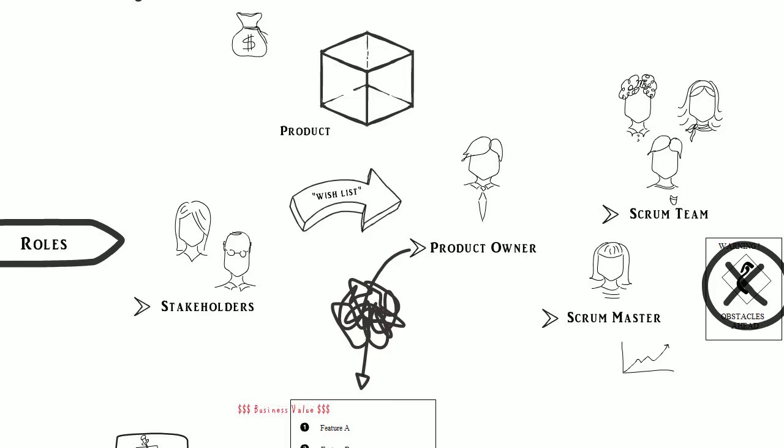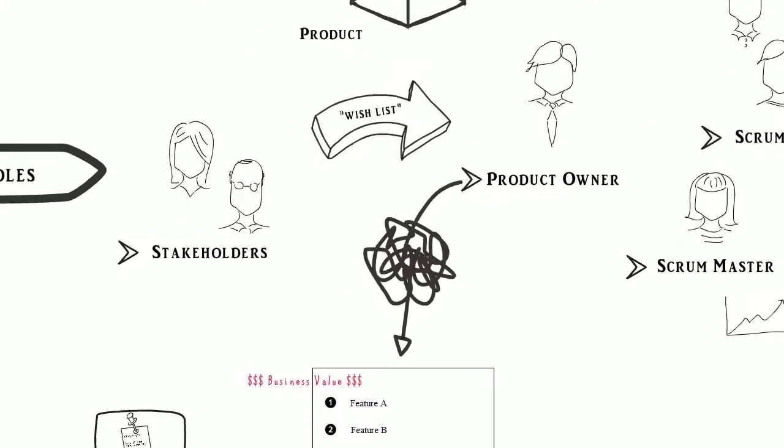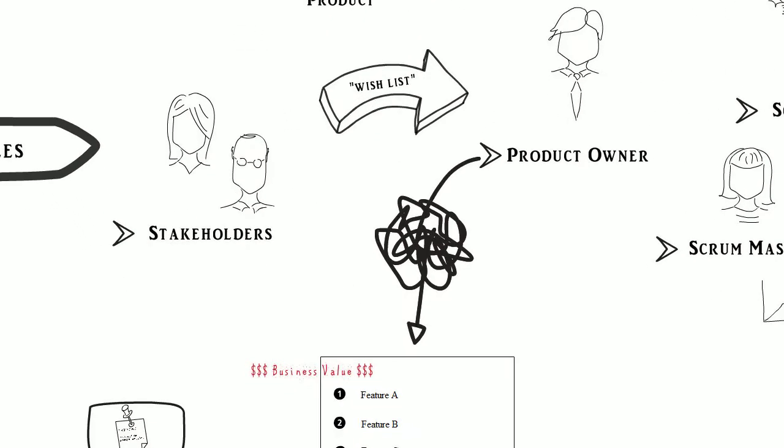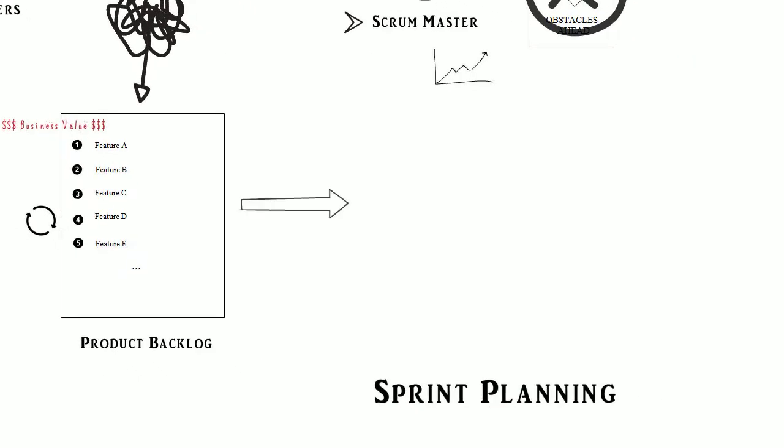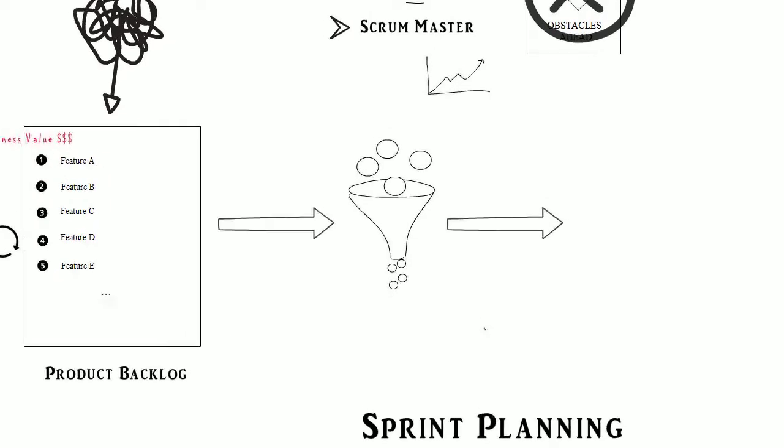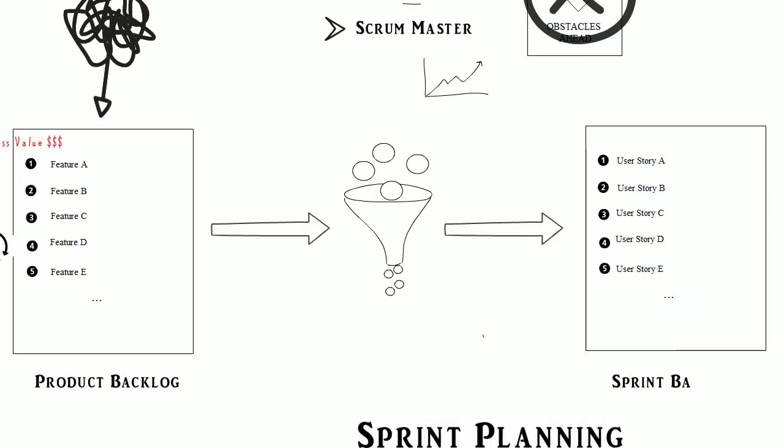Now that we have learned about the key roles in Scrum, let's see how these roles work together. Earlier we talked about the journey of product requirements from stakeholders to the product owner into the product backlog. What happens to the requirements once they've been written as features and user stories and prioritized by the product owner in the product backlog? User stories are refined by the product owner with the team in preparation for sprint planning. During this user story refinement period, the team gets to ask clarifying questions and validate with the product owner what the definition of done is for a user story.